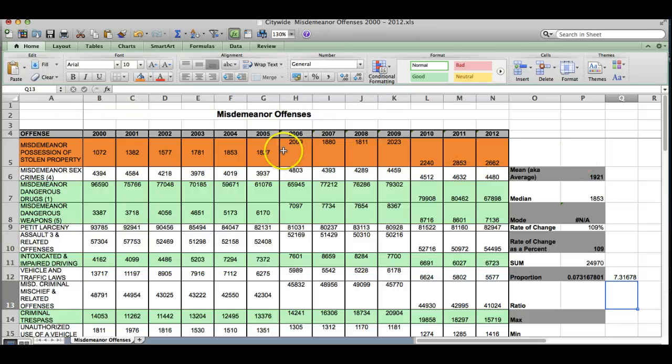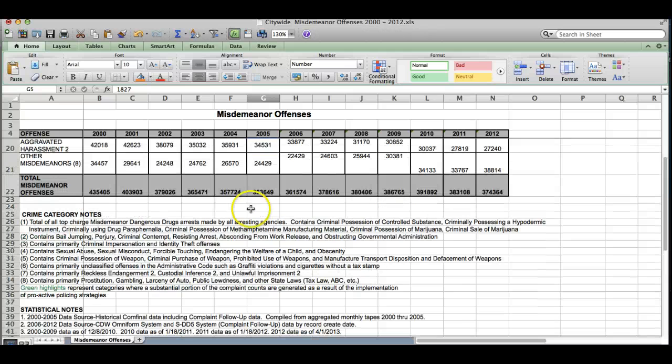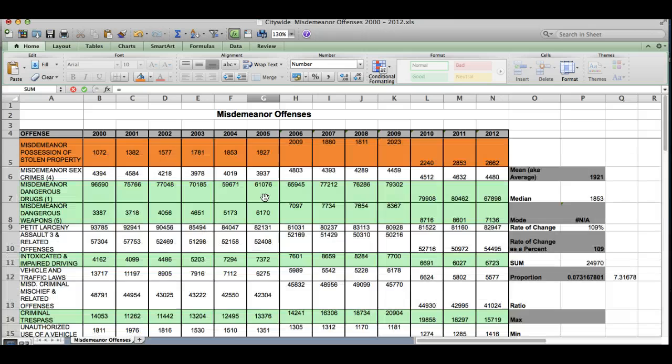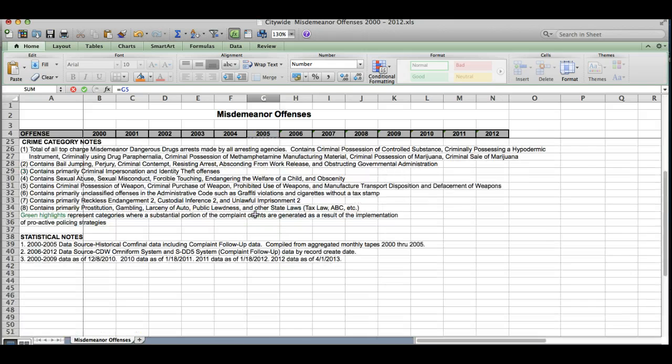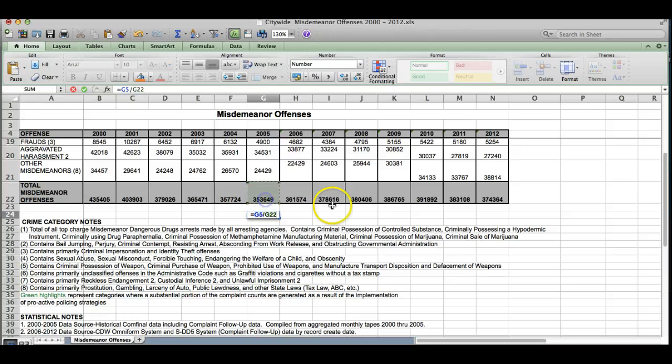So these incidents in 2005 are part of all misdemeanors in 2005, which we would compare as the proportion of stolen property offenses within all offenses. And we want to format this to see more decimals. And you see that 1.01 is the proportion, which if we turn into a percent by formatting it into a percent, then we're saying 1% of all of the misdemeanor offenses in 2005 were stolen property offenses.